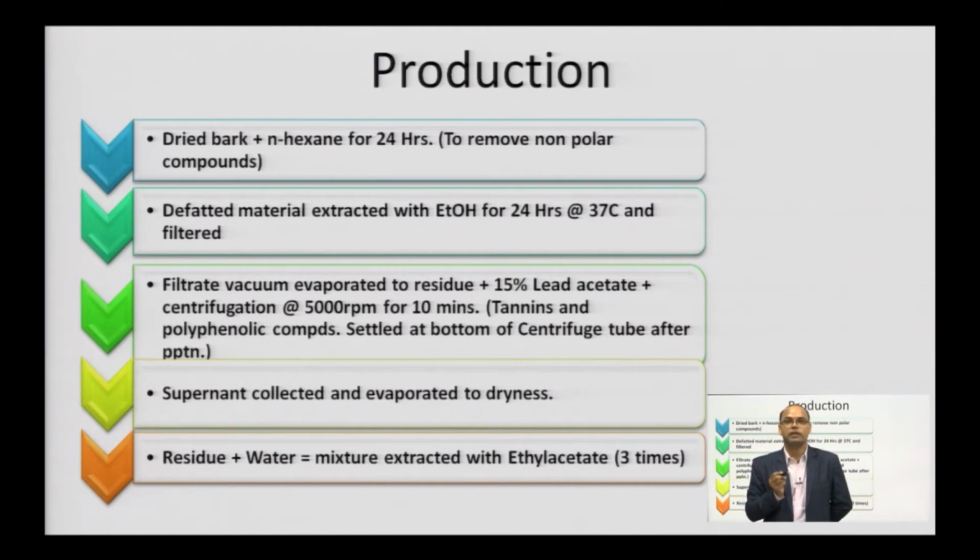The defatted material we have obtained after 24 hours is then extracted with ethanol for 24 hours at 37 degrees Celsius and filtered. After that extraction, the filtrate is vacuum evaporated to the residual form. To the residue, we add 15% lead acetate solution. The purpose of adding lead acetate solution is to remove the tannins and phenolic compounds, which settle at the bottom when we centrifuge the mixture.